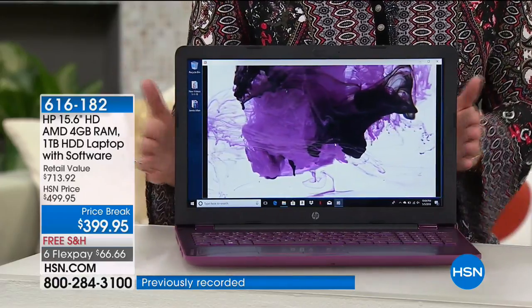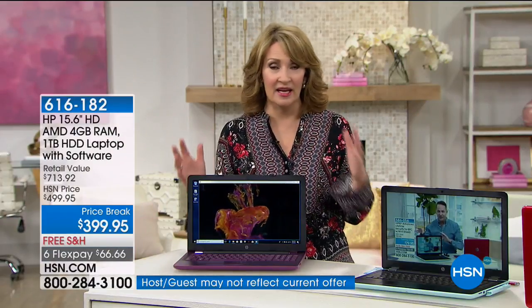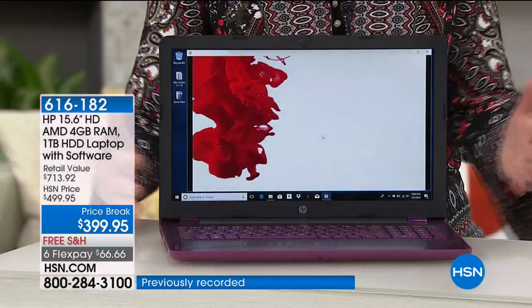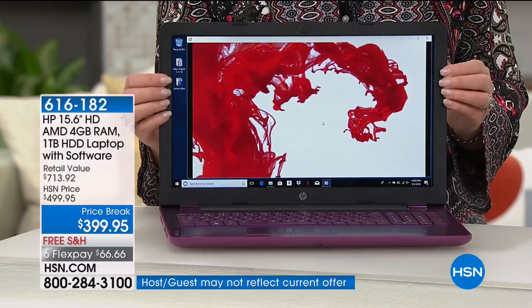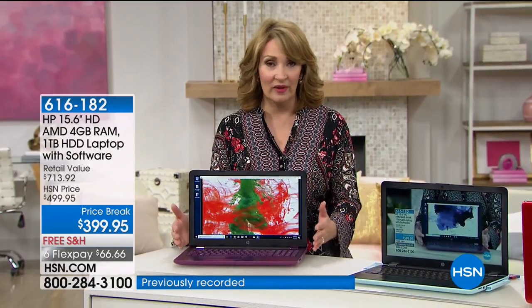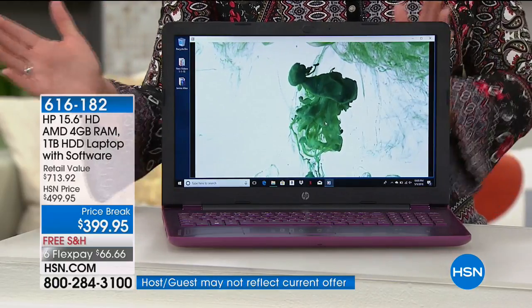Under $80 for eight computers and eight Wi-Fi licenses — that's 16 licenses total, which is huge. Order that if you'd like — it's a must no matter what computer you're using. I hope you're going to get a new computer today. How often do you check your computer first thing in the morning, throughout the day, and last thing at night? We rely on our computers for work, family, friends, banking, travel, everything — the computer is the hub. It's important to have a really great computer. HP is our number one top-selling brand at HSN in electronics.